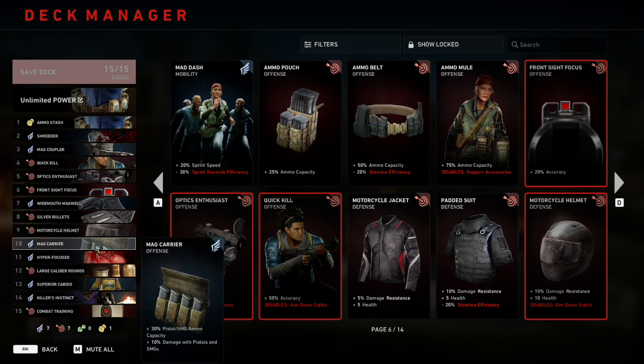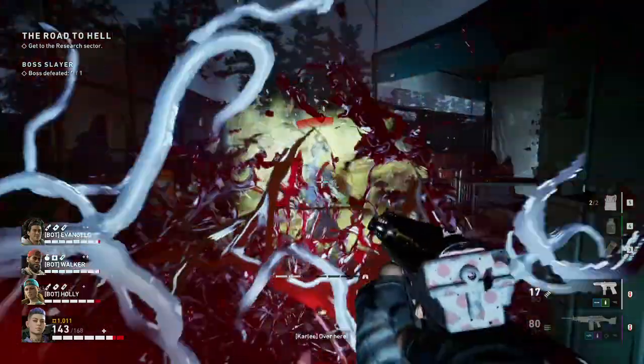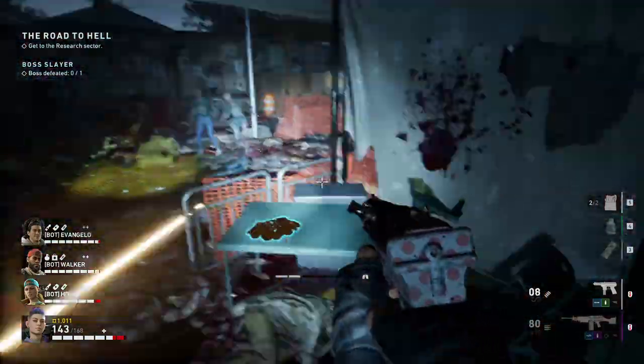Now, at number 10, we're going to have Mag Carrier that gives us plus 30% pistol and SMG ammo capacity and plus 10% damage with pistols and SMGs. Now, this kind of puts in double work in the deck because obviously the damage buff for pistols and SMGs is relevant because we're going to be using a Tech 9, just gives us plus 10% damage.